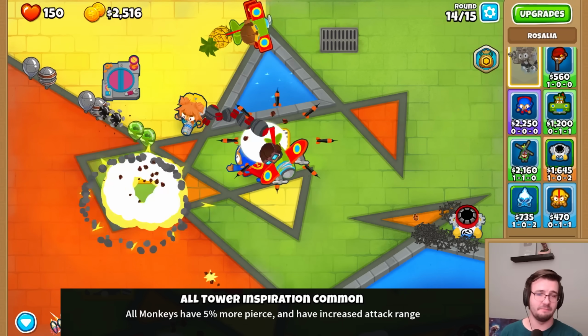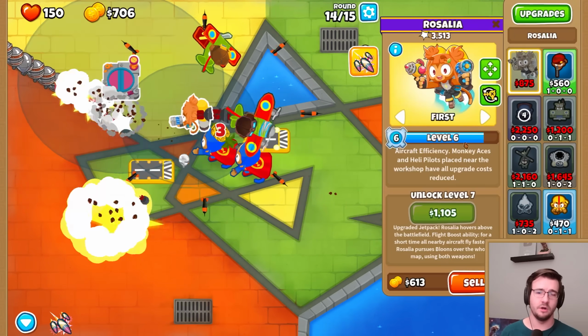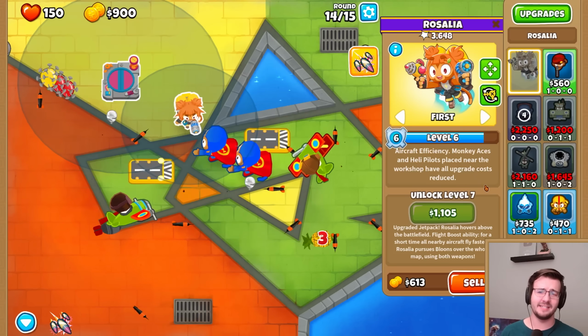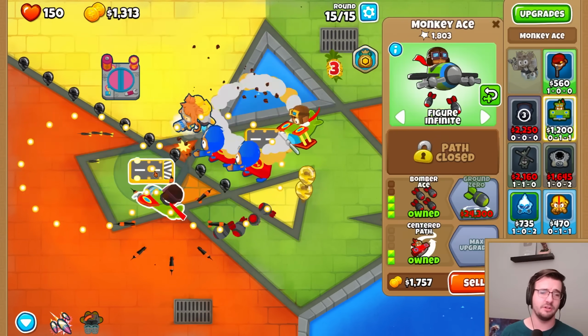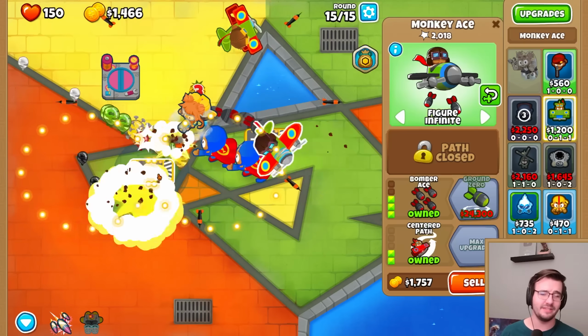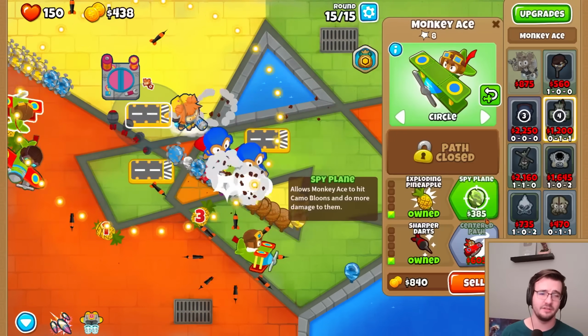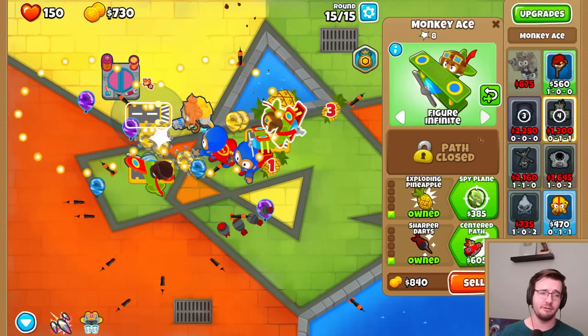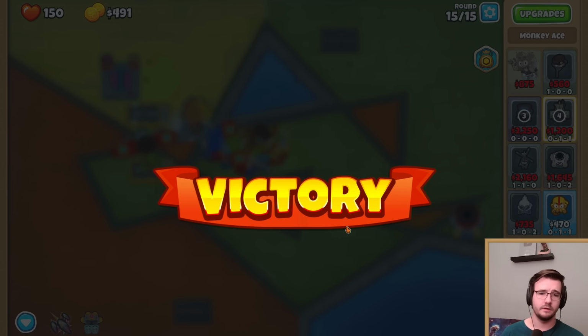Screw it. Also, I guess I'm plopping down another low-level Super Monkey, because there should be a Moab coming around 15. Also, oh, Aces and Helipods placed near the workshop, which I assume is this, have their upgrade costs reduced. Looks like to me this is outside the range. Let me just plot this down right here. Yeah, Rosalia discounts. Oh, that is pretty significant, considering that upgrades normally cost a lot more.